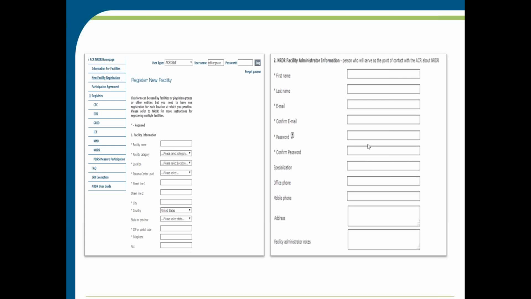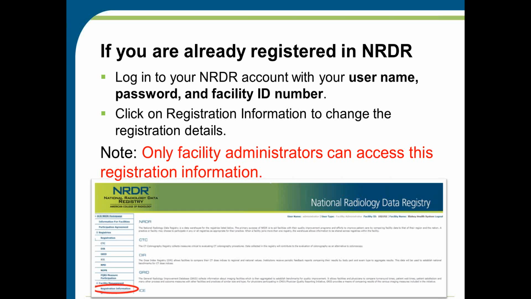Now, if you're already registered in NRDR, you can log in using your username, password, and facility ID. We also need a user type when you sign up. There are some functions that only facility administrators can do and others which everybody can do, and you'll see that come through as we go through this presentation. So if you are already in NRDR and let's say you're participating in the dose index registry, but in response to this new opportunity, you would like to start submitting data to the National Mammography Database or select some of the PQRS measures, you can log in and change which databases you want to participate in. So you would have the facility administrator log in because that's the only person who can add additional registries or databases for participation. And when they log in, they have this little box over here that says Registration Administration that you can click on to make any changes.